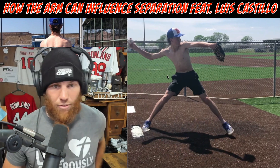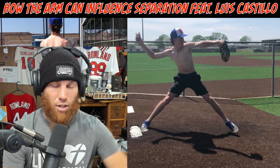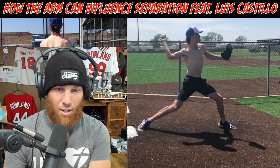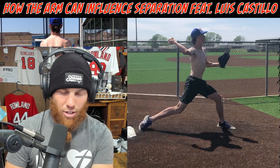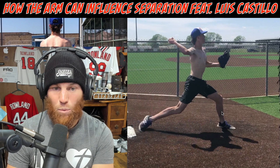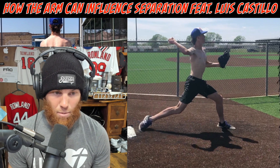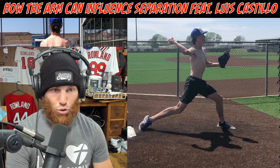That move of having your hand come up early — essentially throughout the drive phase — is going to influence your trunk wanting to initiate rotation early. So just to give you the goal: when we anchor into the ground, when our front foot anchors in and our front leg takes on force, you can usually see the lead calf contract — like a little bulge of muscle. At that point, this is the goal. This is not saying that you should be there. I've worked with plenty of guys younger and older than you that don't do this. It's a difficult move to obtain because our body sometimes tells us we want to start rotation, but the goal is to, at anchor point, create stretch rotational energy.